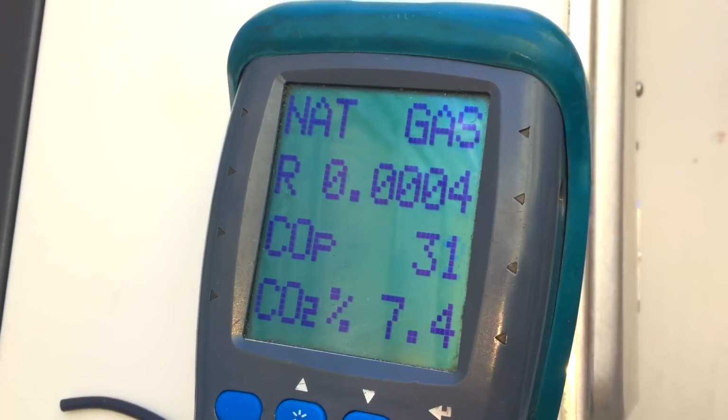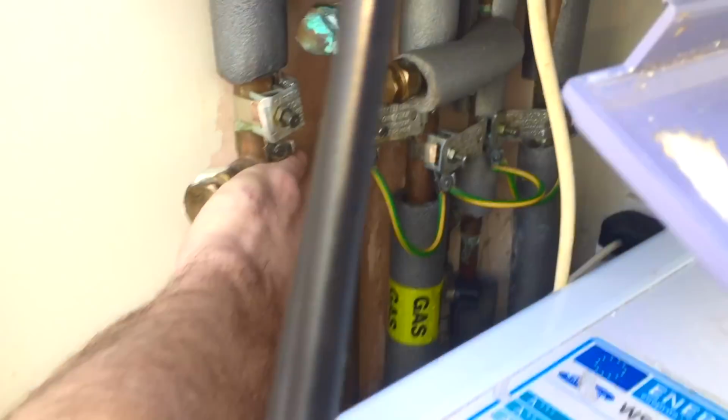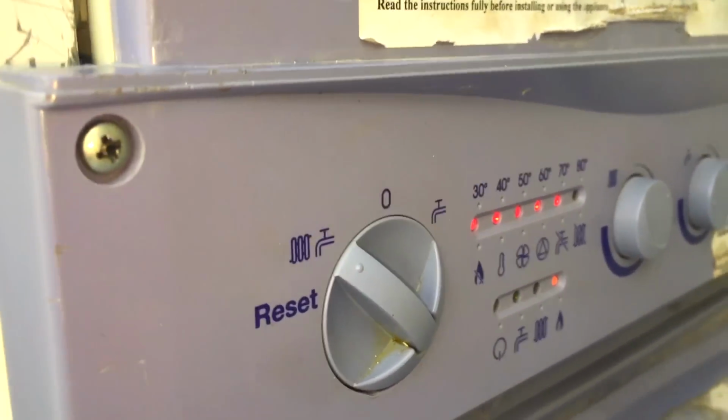There's our combustion ratio. So that's all good. The pump's quietened down. So this is all fixed.